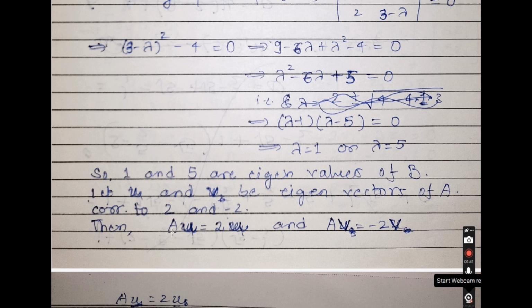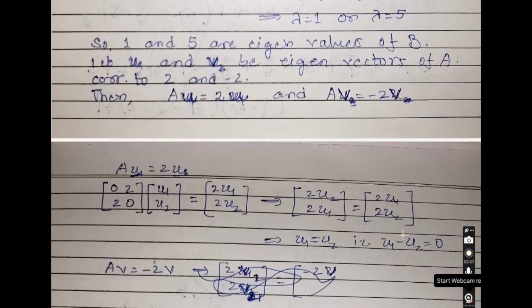Say lambda 1 and lambda 2 are the eigenvalues of A, then lambda 1 is 2 and lambda 2 is minus 2. Similarly, if beta 1 and beta 2 are the eigenvalues of B, then beta 1 is 1 and beta 2 is 5. But we should remember the order in which we consider the eigenvalues. Or just to avoid confusion, you can by default consider them in increasing order. It doesn't matter, but you do need to remember the order. Here I am considering the eigenvalue 2 first. So the equations will be AU equal to 2U and AV equal to minus 2 times V. Let us now try to solve them and see what we get.